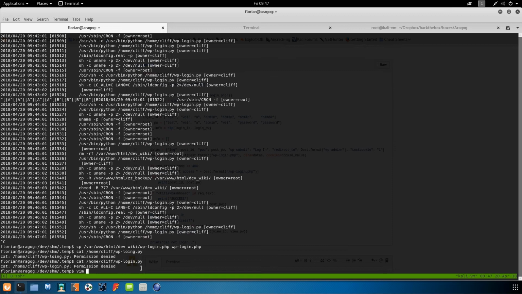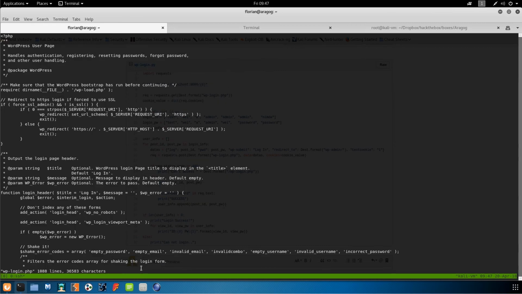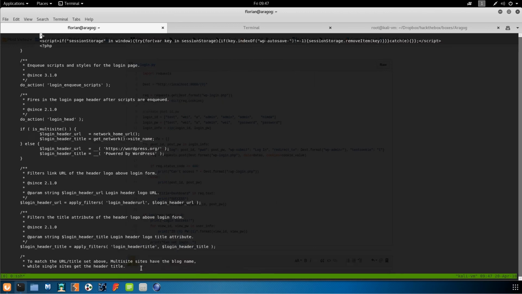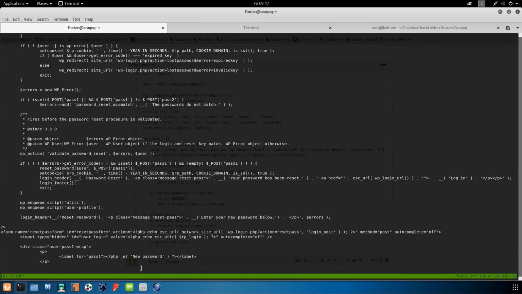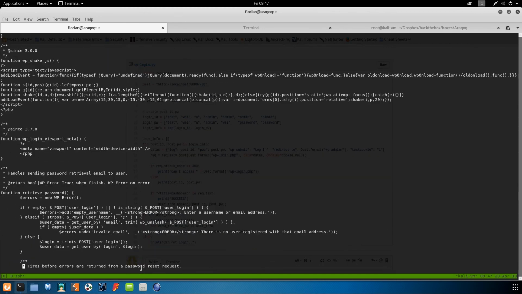Sorry, I keep forgetting we don't have Vim over here. wp-login.php. This is the normal WordPress login page. It's incredibly big. There's a bunch of stuff that it does. It supports the lost password functions, regular login, password reset form, all these things. We don't care about any of that right now.